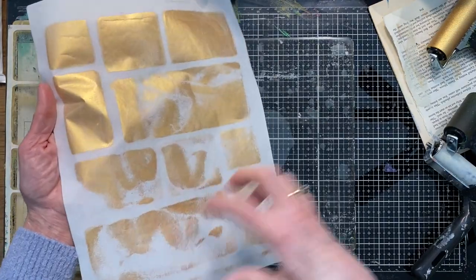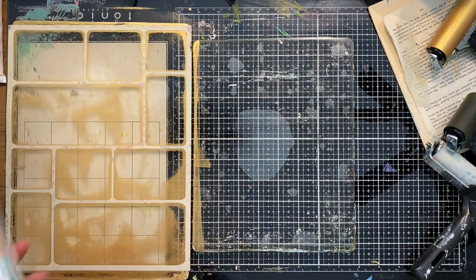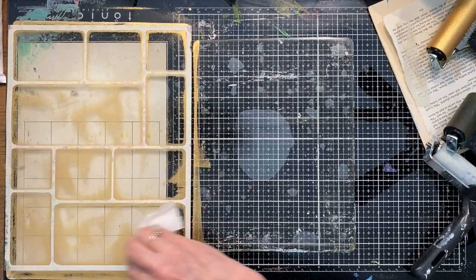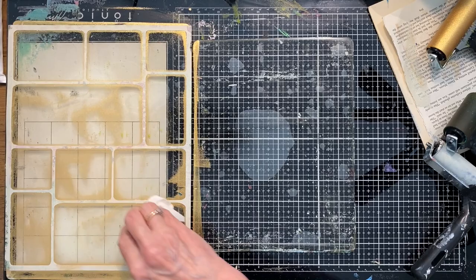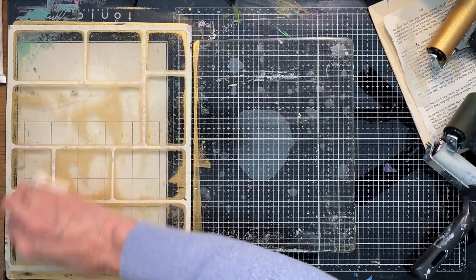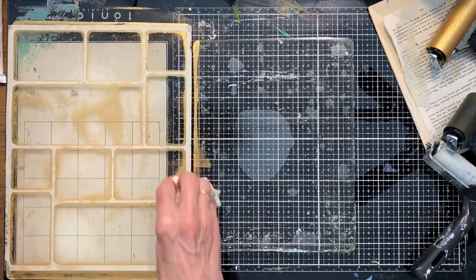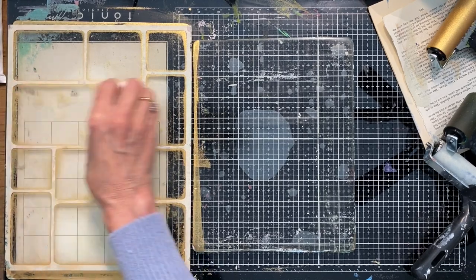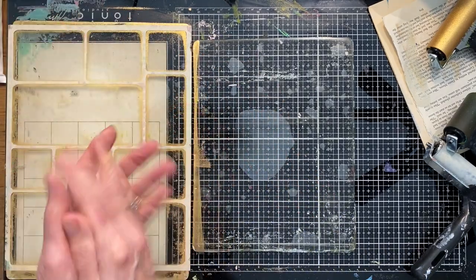So I can use this later and stencil on it and use it still. But I think I might take just a little tiny bit more of this off. This one has a lot, and when you see my next step, I want it to show through really well. Now I didn't do all of my papers that I made for the hearts like this. I want to vary them up. So I'll show you my pile. I've already cut them up that I'll use for my collage, but I wanted to make one with this idea so you can kind of see how I go about it.